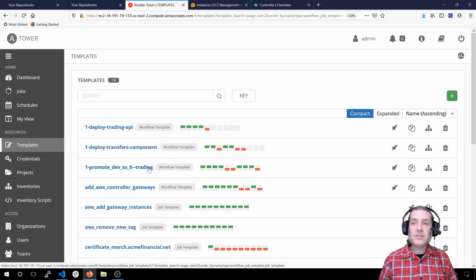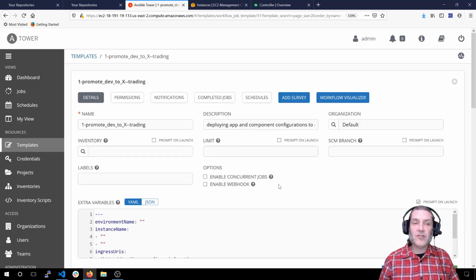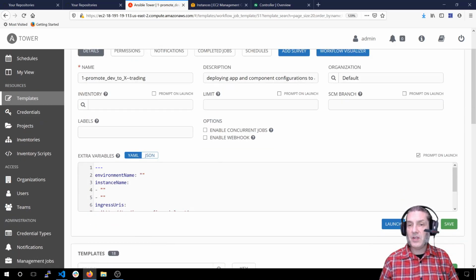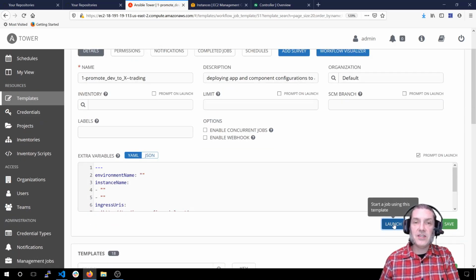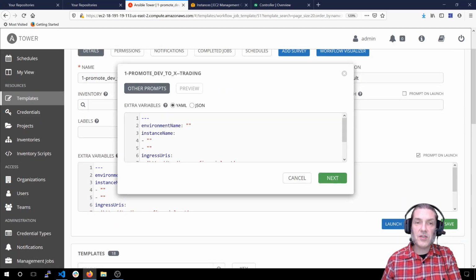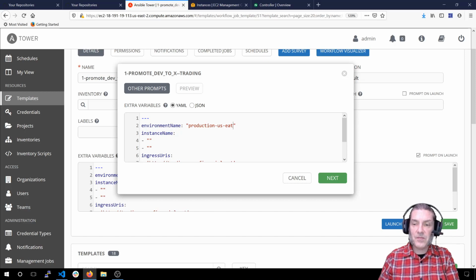All right, let's go back to our trading application here, and moving that on forward, we'll get this started so that we can take a look at some of those configurations while this is going. This was production US East. Not EAT, but East. Our instance names were 112 and 114 because we just took a look over that.